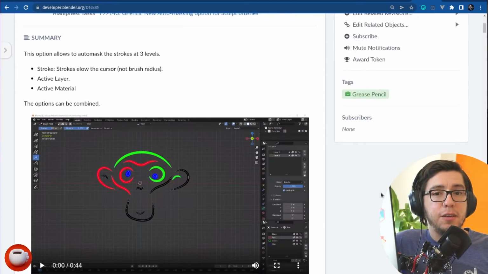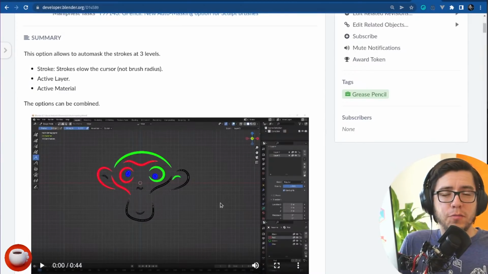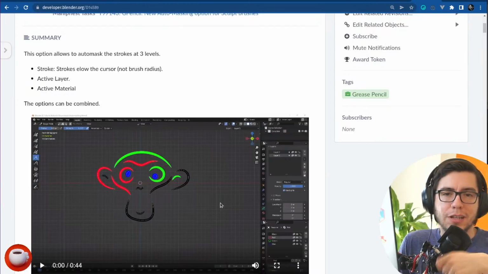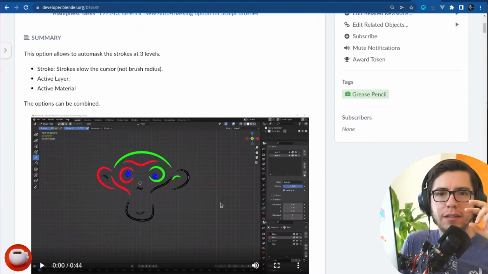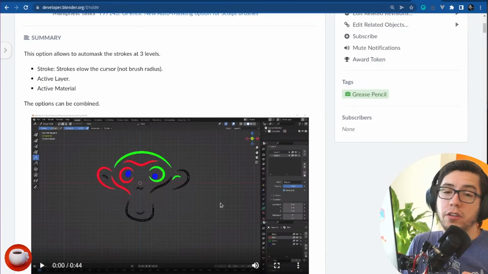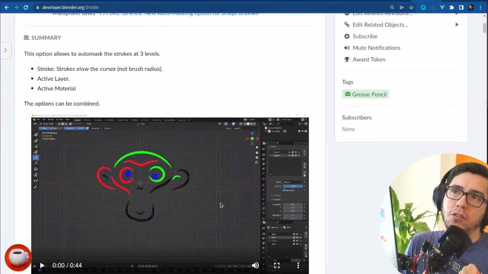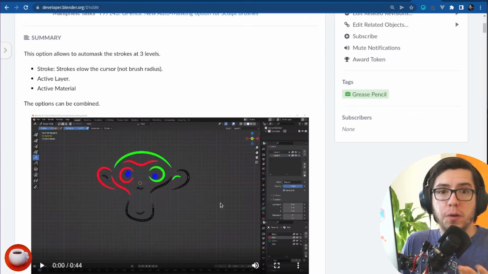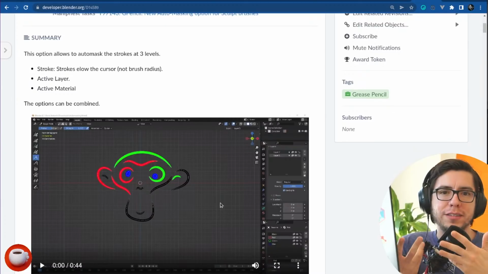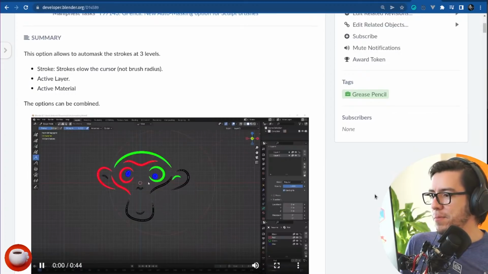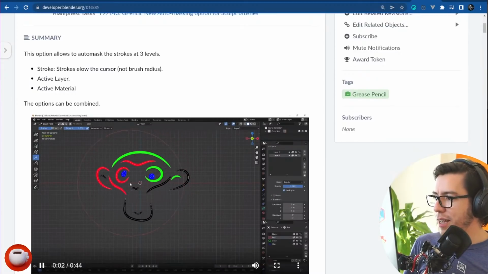So basically, it's a way of doing auto masking. You may be familiar with it in sculpting, where you can sculpt and auto mask out areas, for example, that are not connected to the mesh, or by mask or face sets. Or topology even. If the topology matches, you can auto mask that area if it matches on the other side, for example, on the X axis. A similar setting is now applied here.